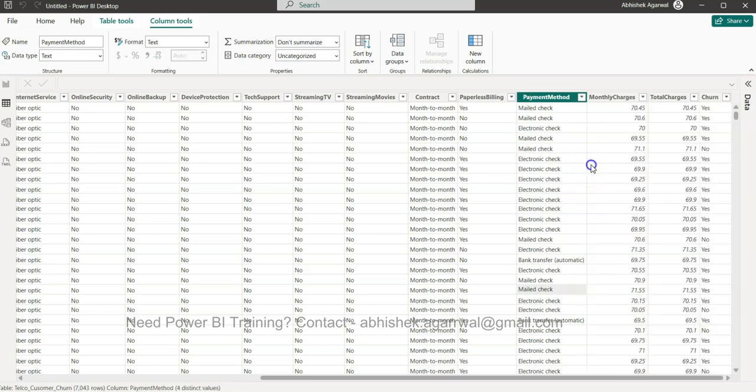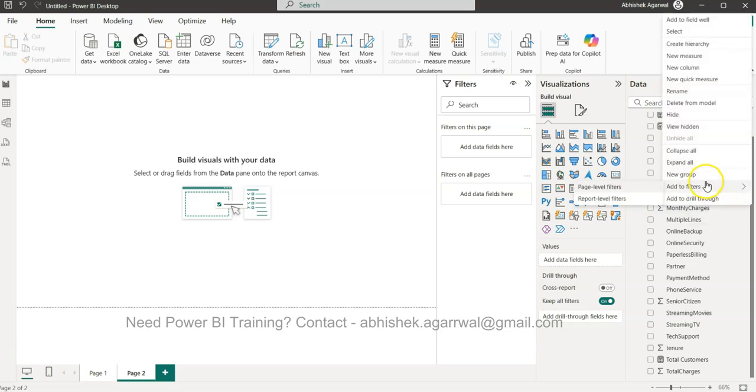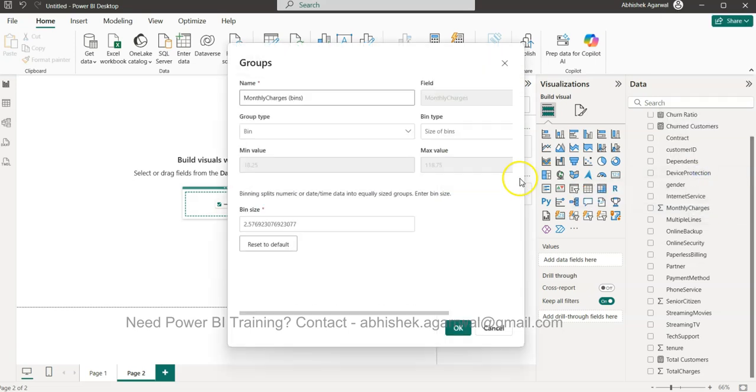So in this case, we need to create buckets to analyze this data. So going to the report view, we have the monthly charges. Here are the 3 dots, more options, right? I'll click on that and I'll click on the new group. It will create bins, monthly charge bins, and size of the bins or number of the bins.